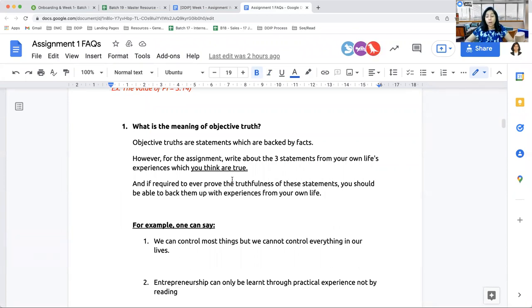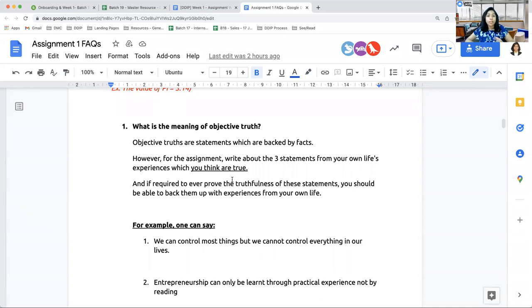Once again, if I take an example, say I'm someone who believes that your mindset is everything. A lot of people will say no, mindset and all is secondary, your hard work and how much you plan things, that's primary. But I will say, no, mindset is everything. If you focus on your mindset, stick to it, and have clarity in your thought, automatically things in your life will start falling in place. Now, this is a truth that I can back up with an experience from my life.